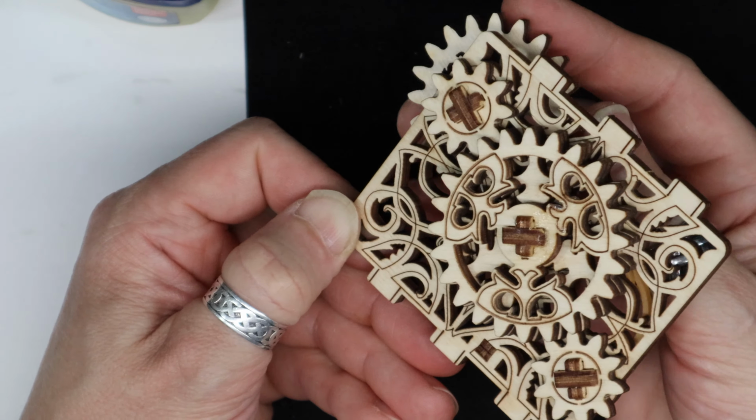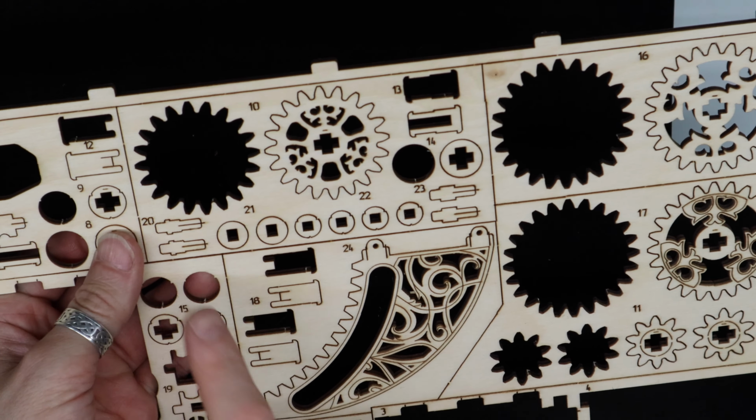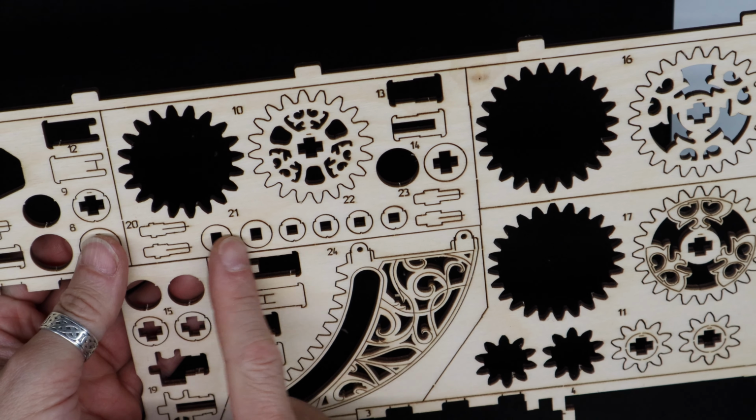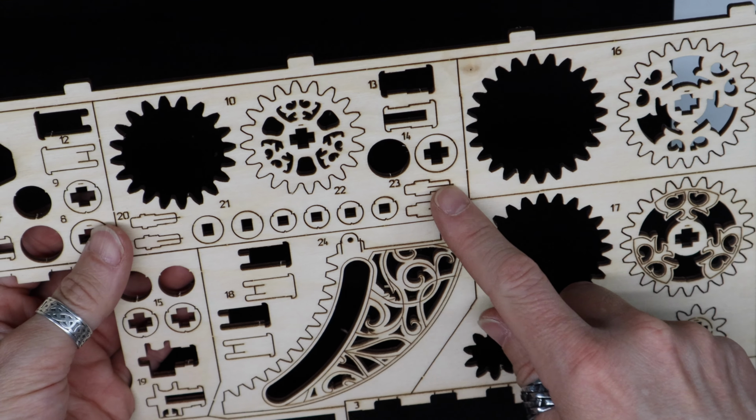Let's see here. We're going to be greasing again after a while, so let's slide that stuff over there, zoom you back out, and pull some more pieces. Step five. Still working off that first sheet, I think. Yeah. I need this one, two of these, and that one.